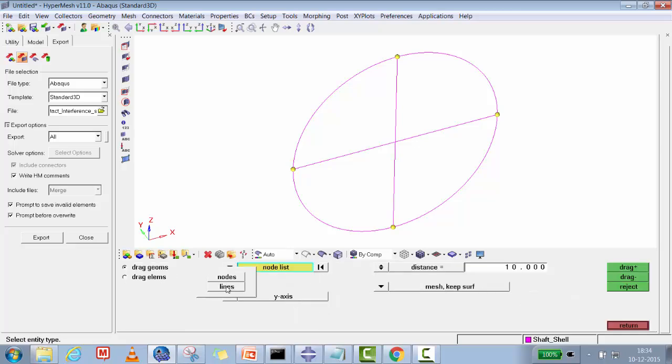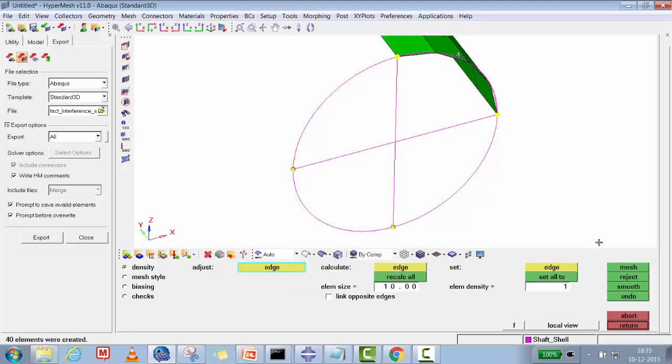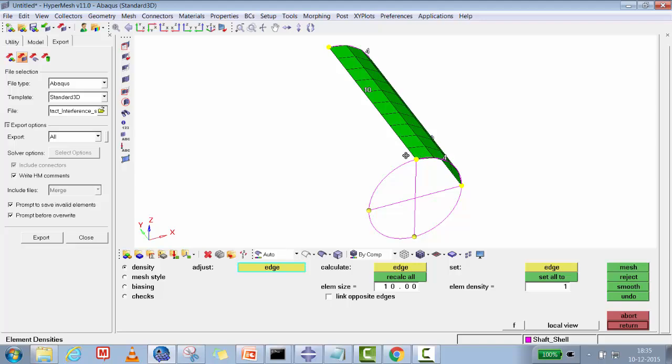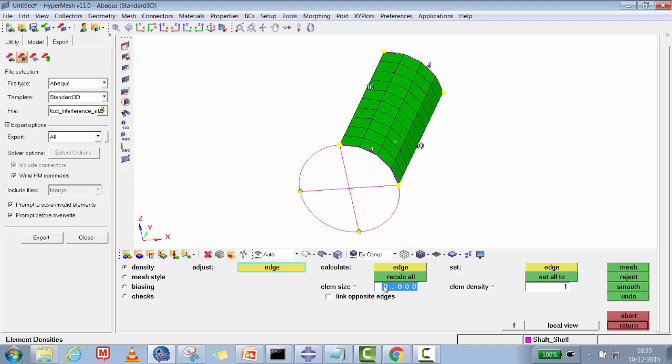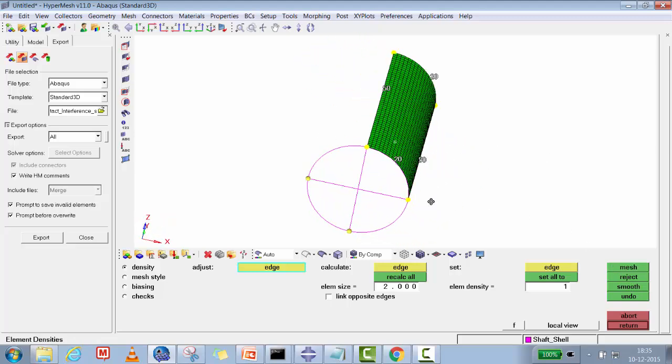I'm going to drag this geometry. I'll select this Y, and the distance will be like 100, because it's a 1/8 model we are doing. So just this section, and 100 is half of the total 200. It's a bit coarse mesh here, so I'll put around 2. So you can see this is the mesh of the shaft.